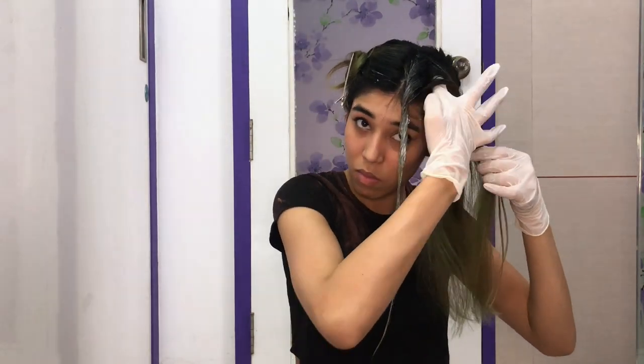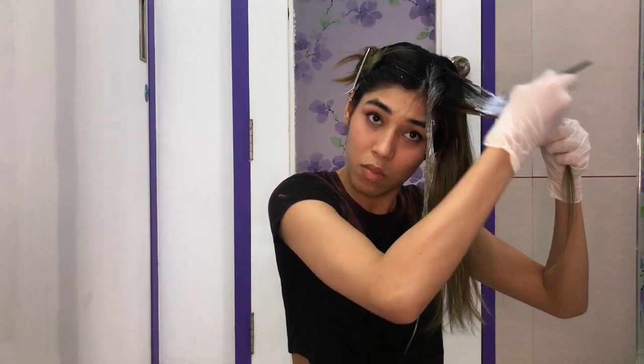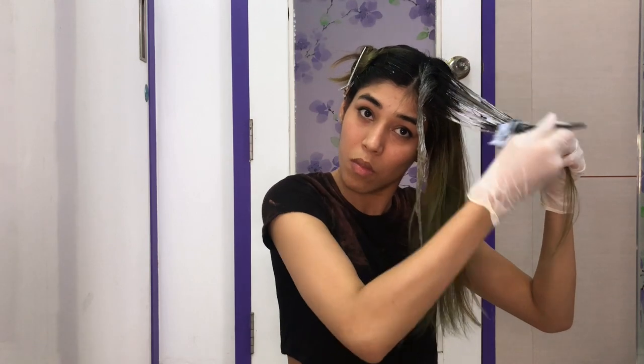Here I'm just starting to bleach my hair. I'm making a very thin section of my hair to work on because I want to apply the product on every strand. I don't want anything to be left out.